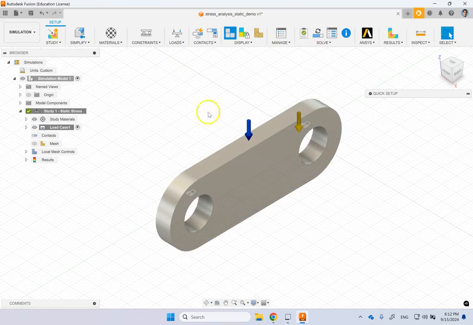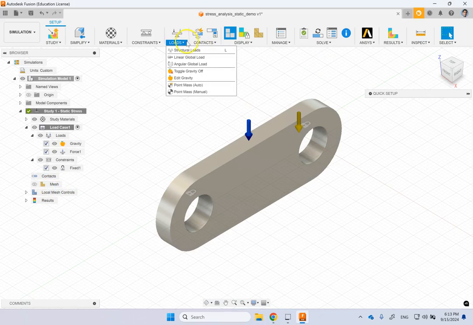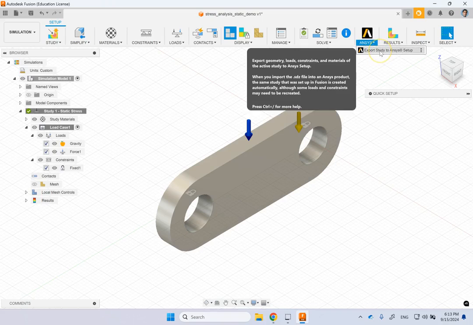So here we go, and I'm back, and of course you can always go back and you can change anything that you want. Let's say you can go back and change your load. You just need to click on this and edit that, right? Or you can edit your constraints, or you can edit your mesh. You can edit anything and rerun the whole thing here. Okay, so this is doing it with structural load. And of course, remember that you can always export your study to ANSYS if you want more tools, more powerful tools that ANSYS has. You can always do that as well.